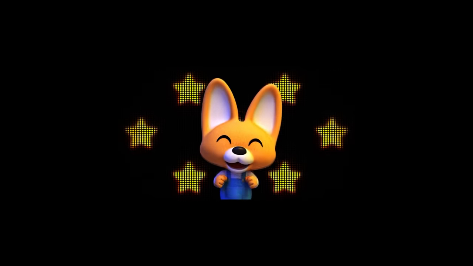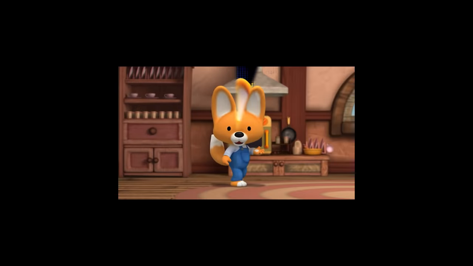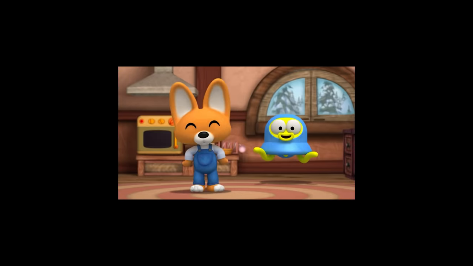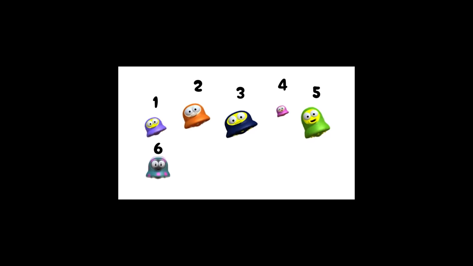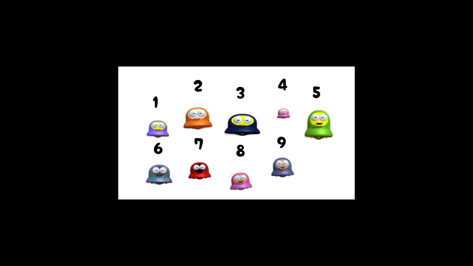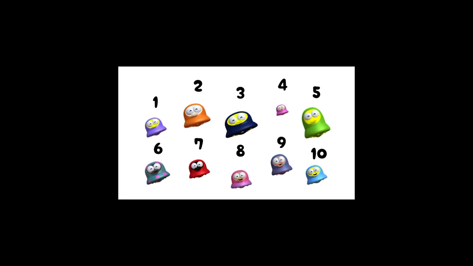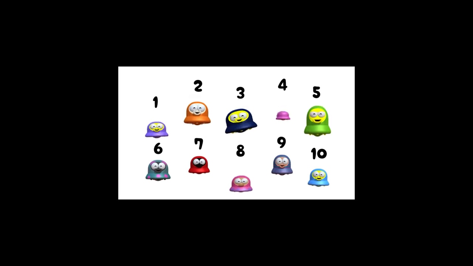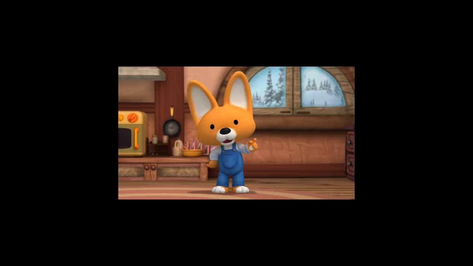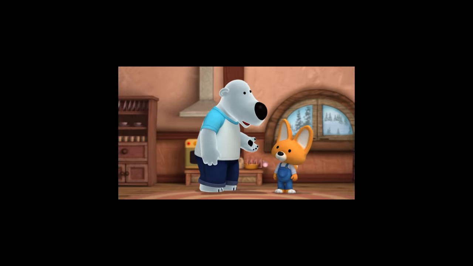My name is... Eddie! First, we'll count the aliens one more time. One little, two little, three little aliens. Four little, five little, six little aliens. Seven little, eight little, nine little aliens. 10 little aliens from space. There's 10! There are 10 aliens in all. So, how many pies will we need? I'll solve this problem. Okay.